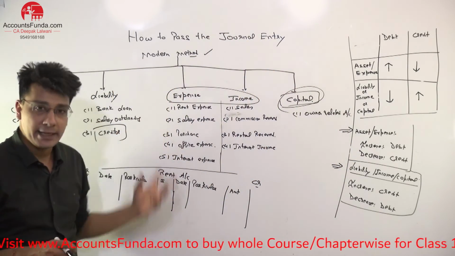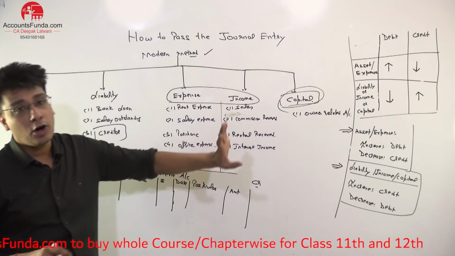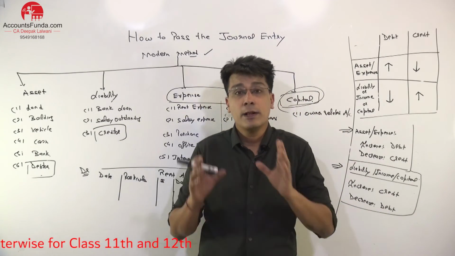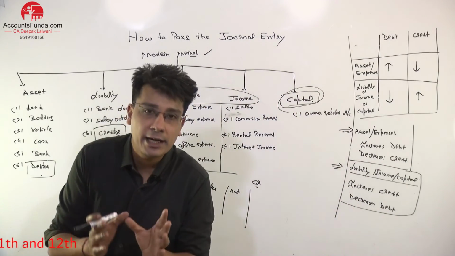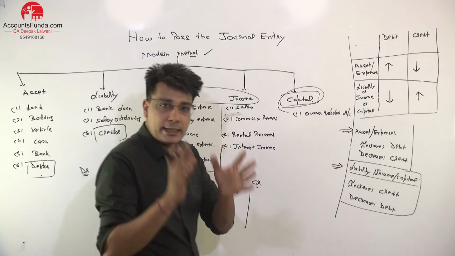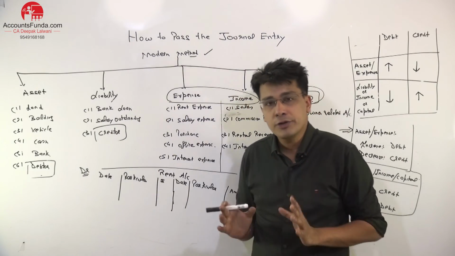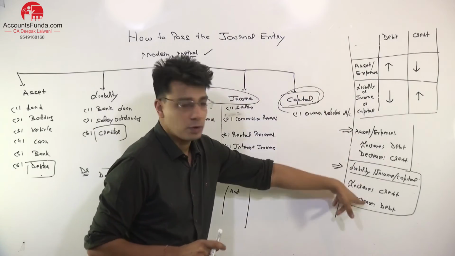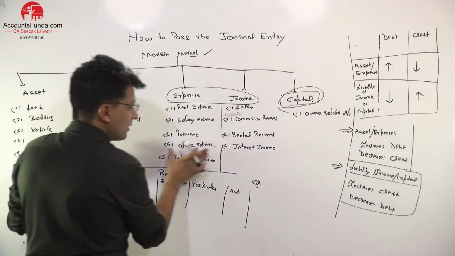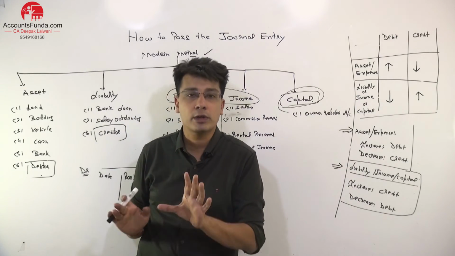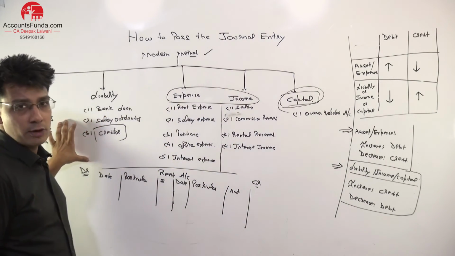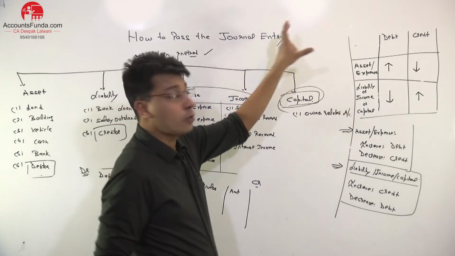If the company has created an account, it has to either debit the account or credit the account. Now what are the rules? I have already explained to you. Now I will explain how the journal entry will look, and then we will move to the practical part. I will give you a practical example of how to do the journal entry by following this simple rule. You have understood these five different headings. This is a very important heading: asset, liability, expense, income, capital. There should be no doubt that every account that comes into your mind will be grouped under these five headings only.